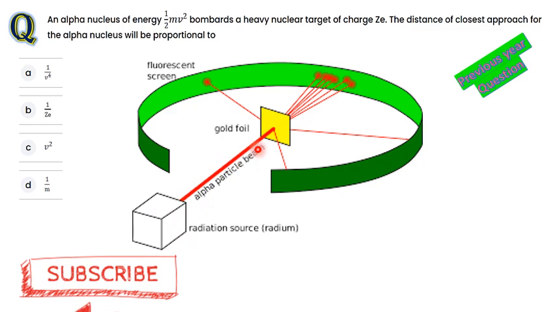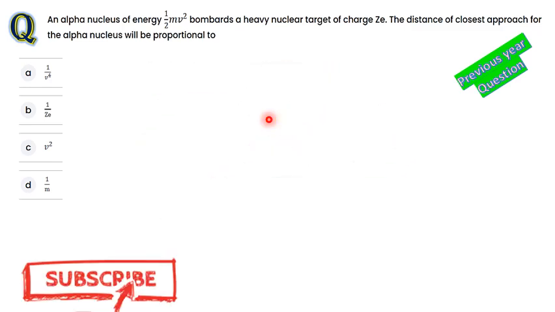This is about the alpha particle which is bombarded onto this target, and the distance of closest approach between the particles. Hope you remember the first diagram; I have mentioned that formula also in that one. You just go through it. I will give you the link in this section.